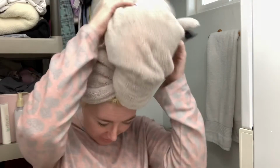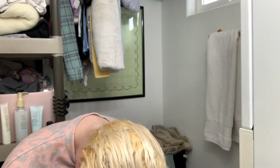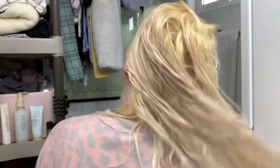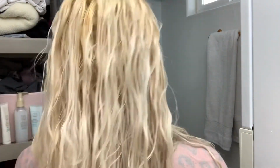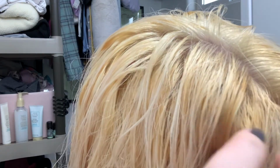The final reveal I haven't looked at yet. I want to be surprised. Oh, good. And I'm probably not going to tone it. I usually only tone my hair if I'm doing something special. So I'll probably just purple shampoo it. And call it a day.